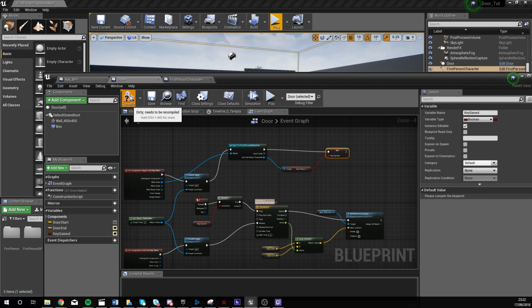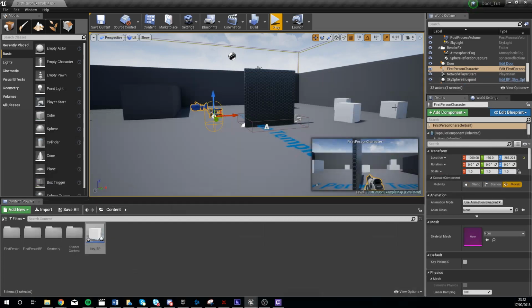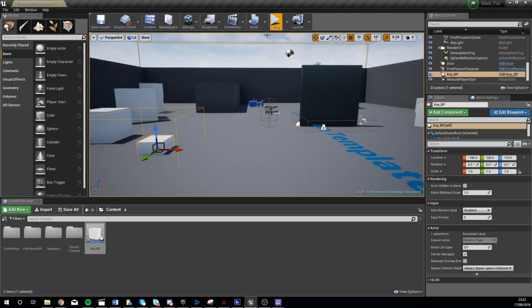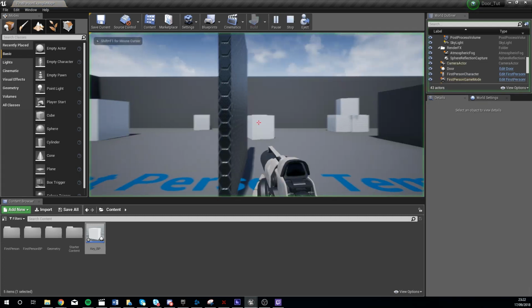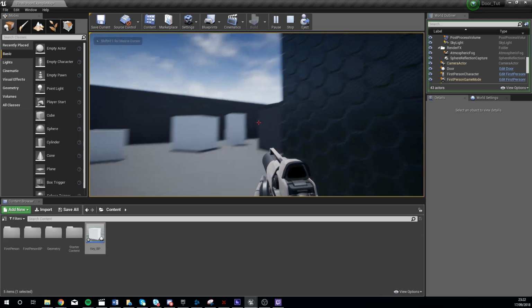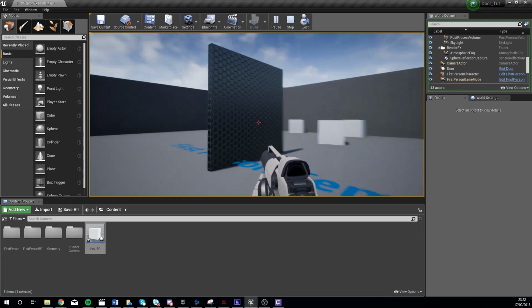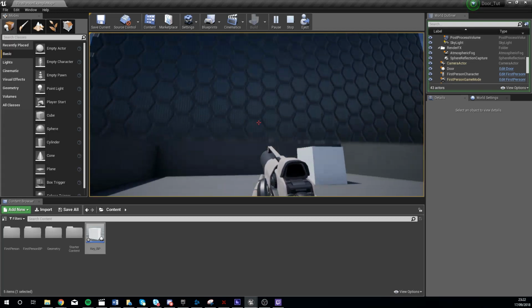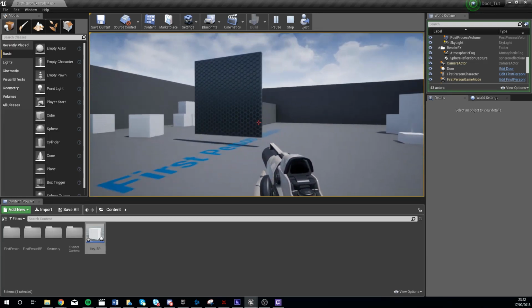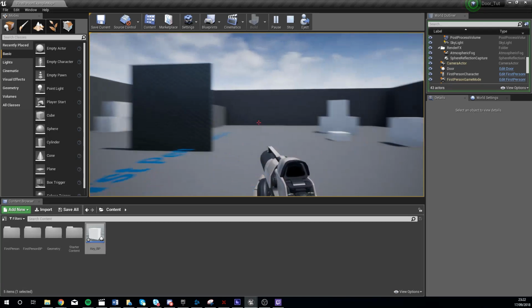So we should see now, if I compile this, make sure all the other scripts are compiled. I'm going to drag my key into the scene somewhere, or else it's definitely not going to work. I walk up to here, pressing E, nothing's happening. I walk over to my key block, walk back over, and if I press E, there we go. So what we've got there, quite simply, is a door opening based off a key.